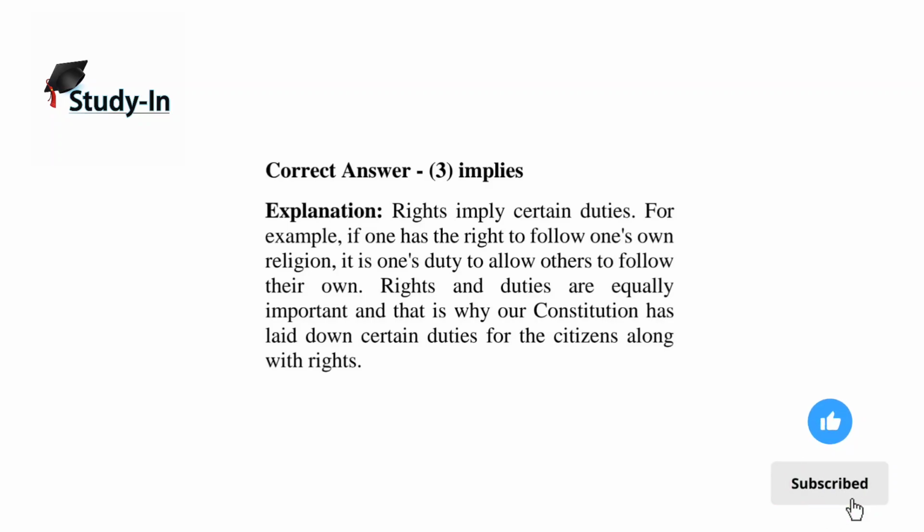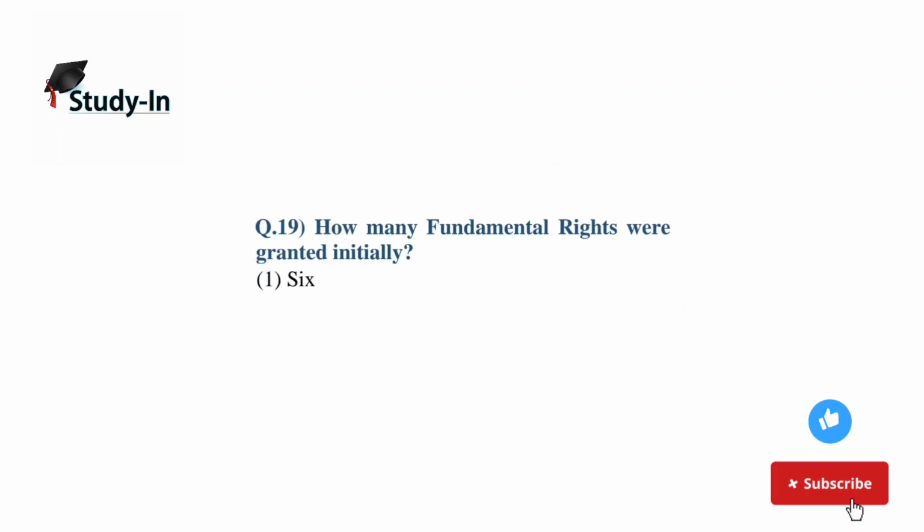Rights imply certain duties. For example, if one has the right to follow one's own religion, it is one's duty to allow others to follow their own. Rights and duties are equally important, and that is why our constitution has laid down certain duties for the citizens along with rights. How many fundamental rights were granted initially?